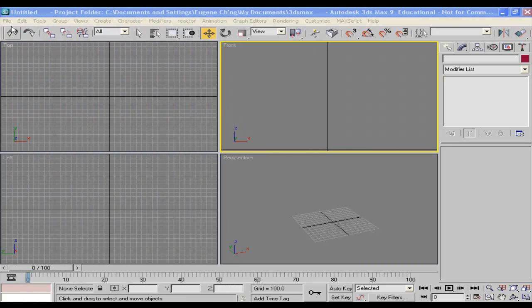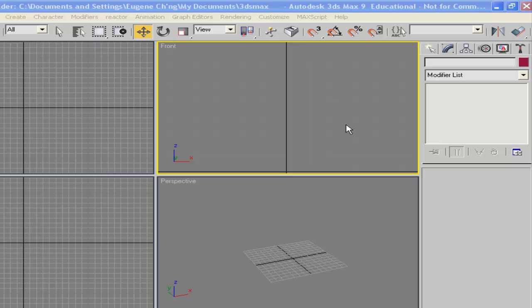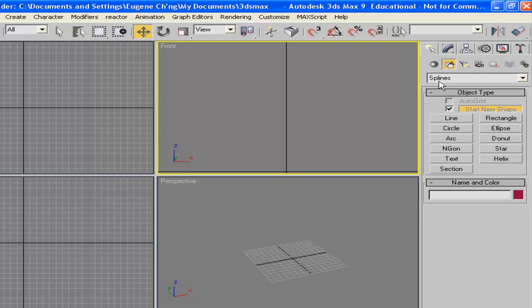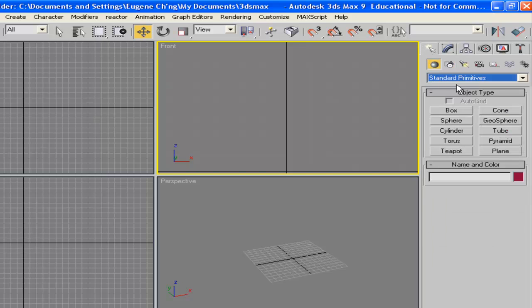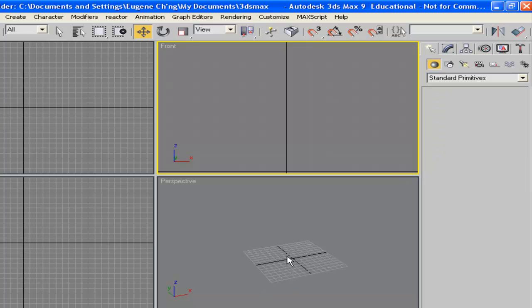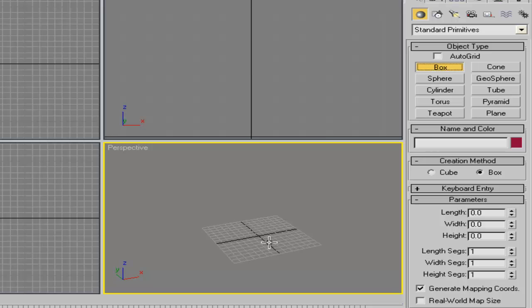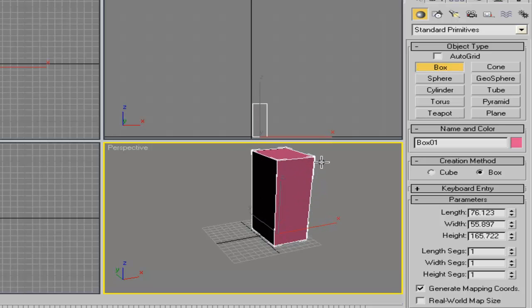In this lesson, we will learn how to create a primitive object and then add a modified polygon, or Edit Poly modifier, to it so that we can access the sub-object levels, which are vertex, edge, triangle, and polygon. Normally we will create a standard primitive such as a box, and make sure that it has more segments there, so you can actually control it.